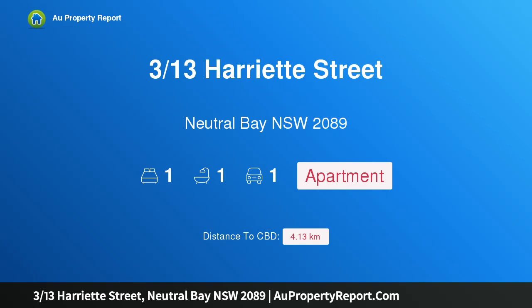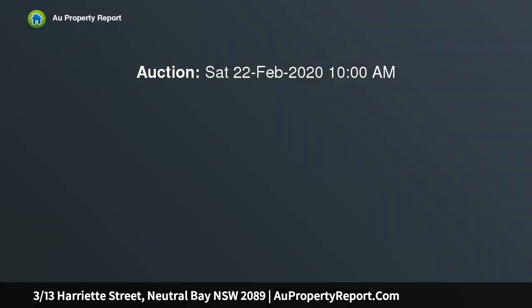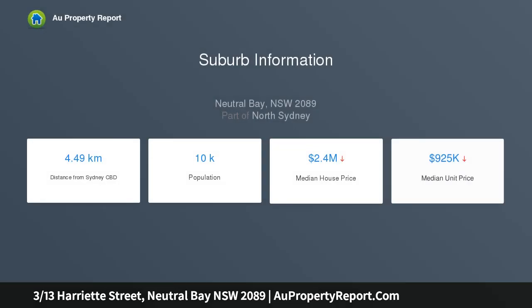Hi, I am glad to introduce property 313th Harriot Street, Neutral Bay NSW 2089 — a feel-good apartment, move-in or lease-out. This bright and spacious updated apartment is bathed in natural light and has just had a coat of fresh paint, brand new carpet and updated fittings which are sure to impress. This delightful one-bedroom apartment has a feel-good factor and even offers some harbour glimpses through the trees.